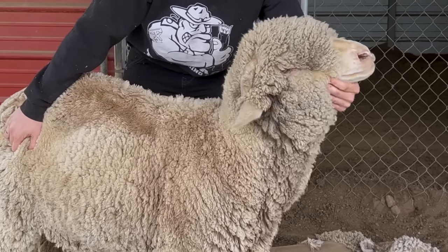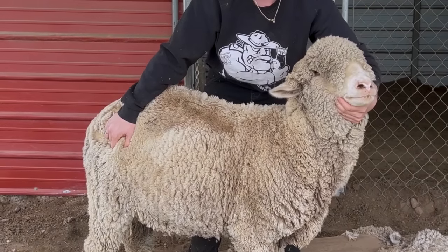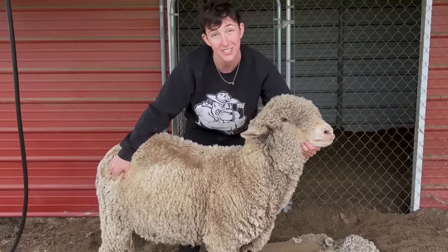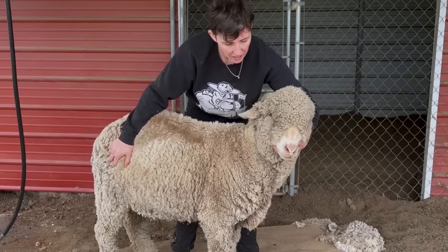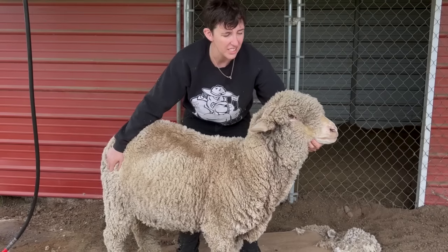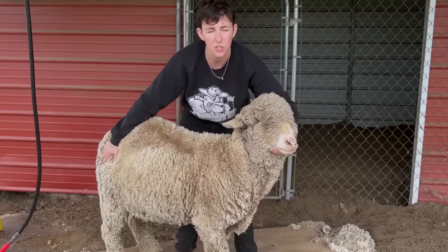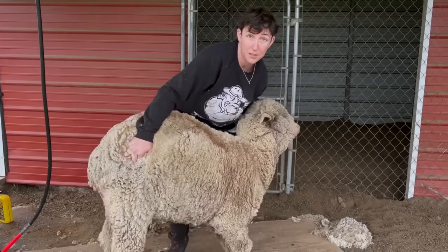He is pretty old, 7 or 8 years old, which they only live 10 to 14 years naturally. Sometimes they can go more than that in domestication, which obviously he's a pet, he's domesticated. But we're going to check out his fleece today. He's going to be a little bit thin, which you can expect as they get older, and he's kind of past his wool growing prime. This also isn't a full year. He was shorn in the summer, and it's the spring now. But he's pretty excited about this, so let's get to it.